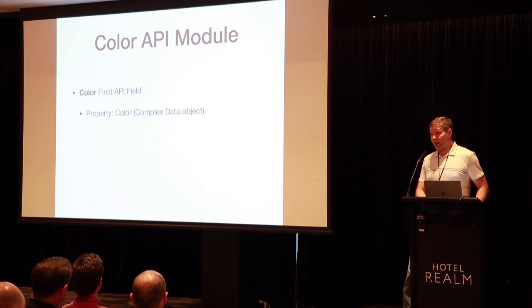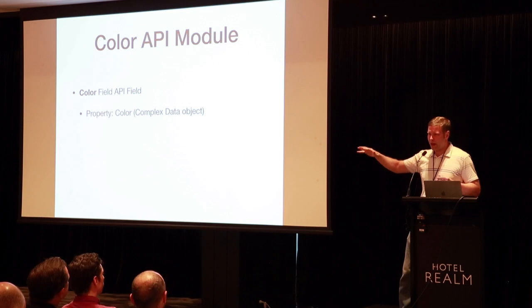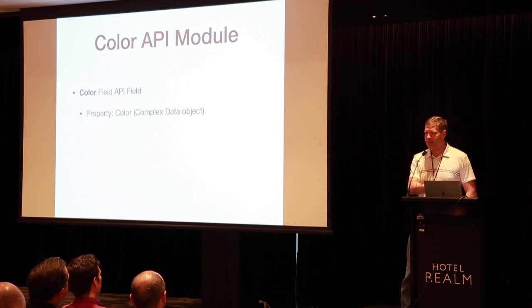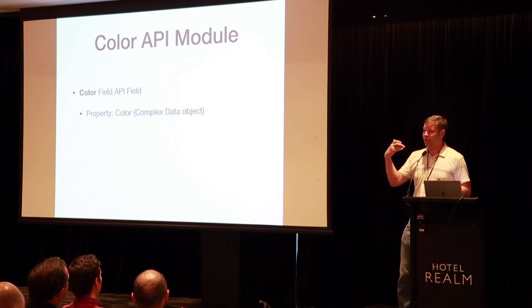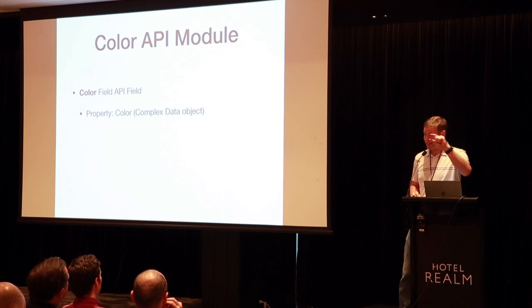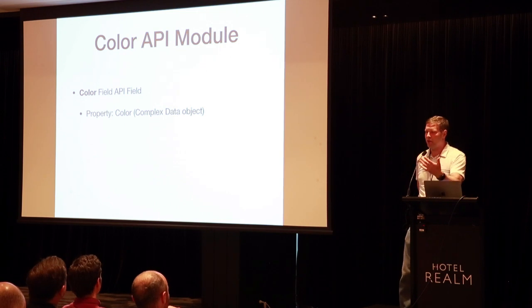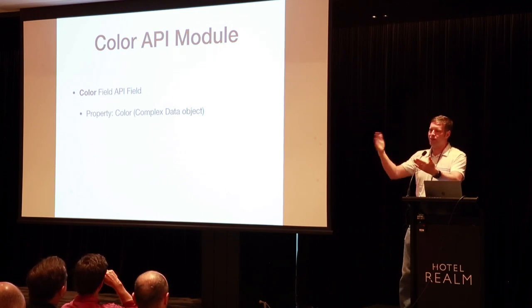With the jQuery color picker module, I mentioned earlier that originally I had a data type called jQuery color picker, but that's not a data type. So instead, I ended up extending it. That module is now just a widget for this data type. So the data type is now color, and I have the jQuery color picker module, which is a field API widget that allows you to select the color. Without that module, you actually just get a text field where you have to manually enter the color. But this way, developers can also add different widgets over top of this. So you still have the color underground with different widgets to collect the color information above.